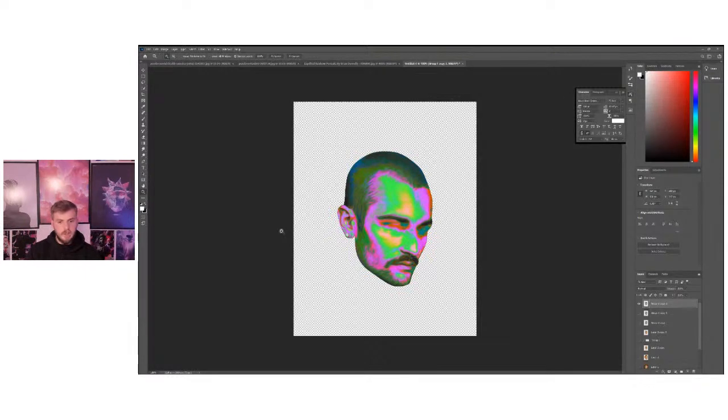So yeah, I'm not going to change it. And the tool that we are going to use in After Effects is the Liquify tool. So I'm going to show you because it is also available in Photoshop, but in After Effects you can also animate it.